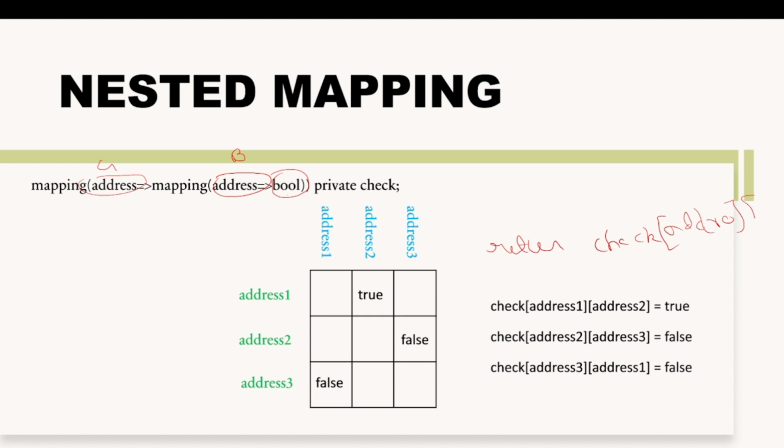And then again address 2, and in the same fashion you can return the entire value, that is true, false, whatever. Let's say if you want to store a value at address 1 and address 3, at this particular location, you have to simply do address 1 first, and then address 3, and in this way you can insert a value at this position. Okay, now let us see this on our Remix IDE.